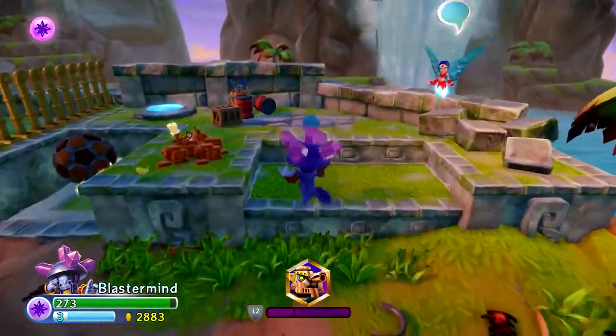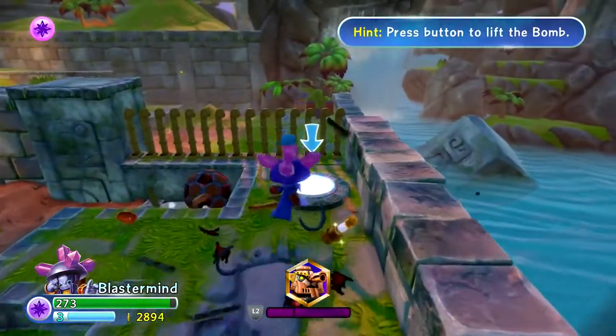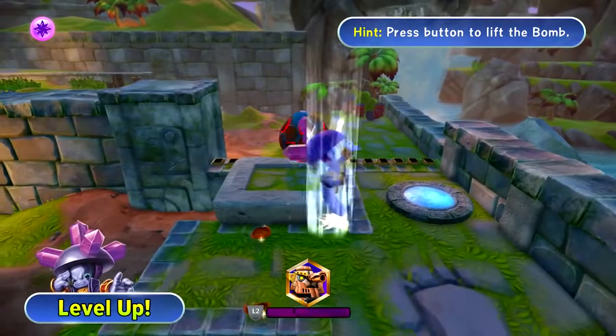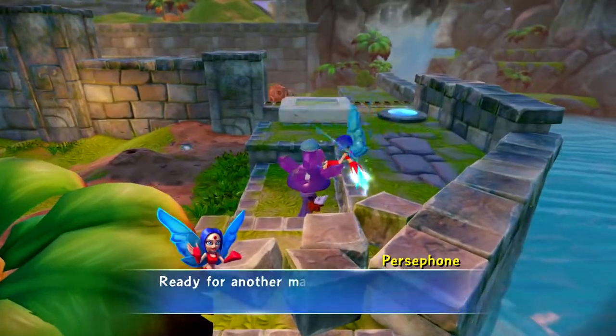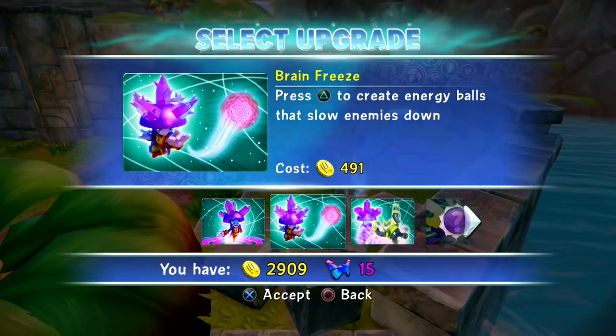Right, so I've got the bomb to there. I need to get the platform up though. So stepping on this, is this going to lift up the platform? It is, and it's now allowing me to go down there. But yeah, before I do that, let's go speak to Persephone and let's go get some more upgrades. I have almost 3,000 money. And oh look, the bomb's just rolled off by itself anyway.